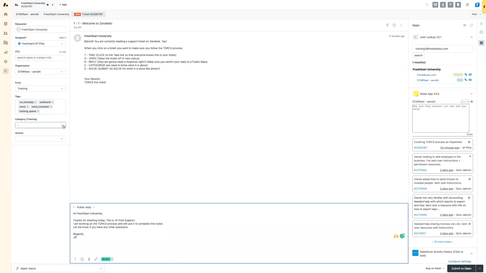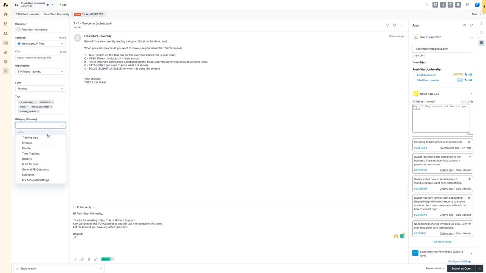So let's look for a category. It's going to be on the left-hand side. You can see right here. I'm going to select the training intro for this specific ticket. We try to choose a category that's closer to what we're working on, and then an assist. Did somebody help us out with this ticket? Should be able to find the name of other fresh bookers. It's really good to give credit when somebody helps you out. So for this particular ticket, nobody else has helped me, so I'm just gonna leave it blank.